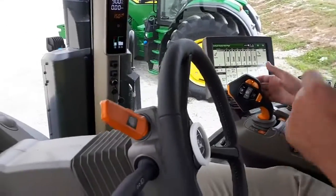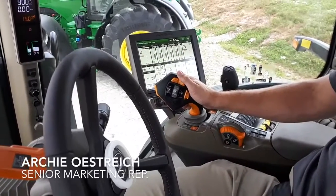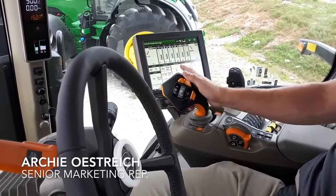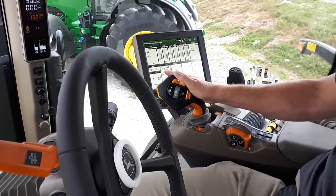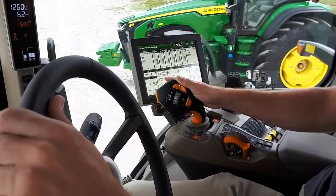So we'll go ahead and I'll just get us started here. We're going to start off nice and slow. We'll get to some straightaways and I'll open it up a little bit for our set speed. So I'm going to hit my activation button. I'm going to go ahead and push the joystick forward and we're off. Now I'm going to hold it until we get to a certain speed.